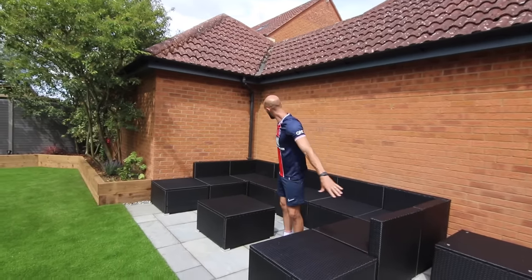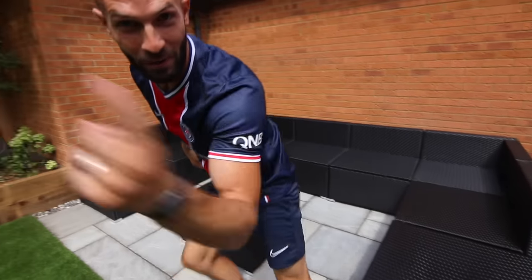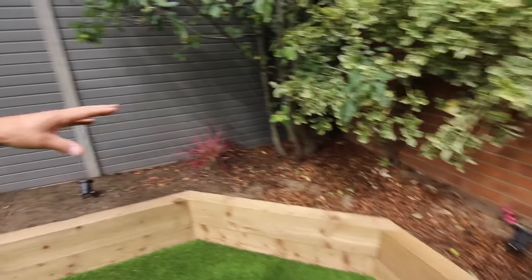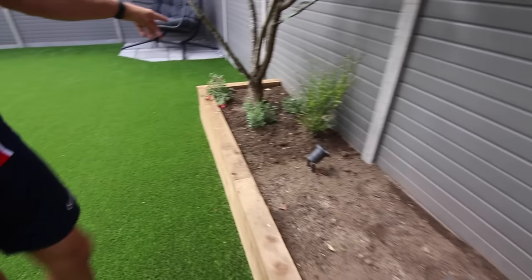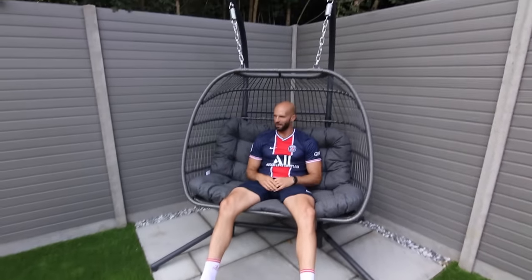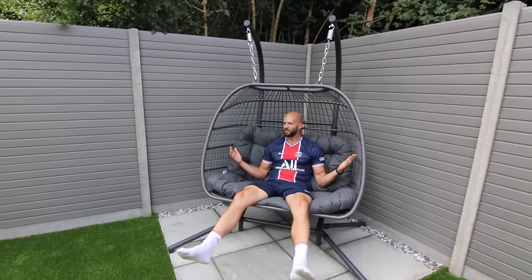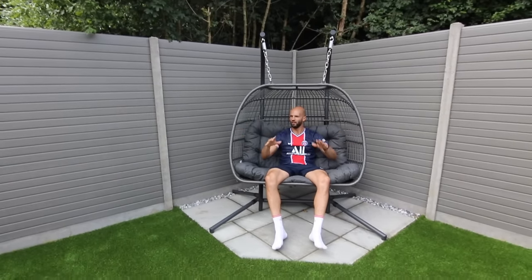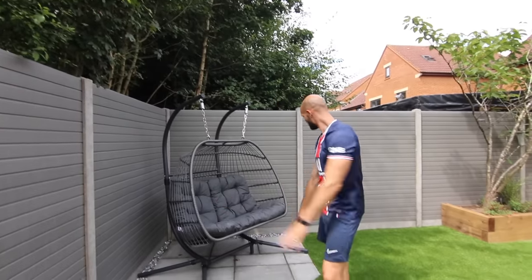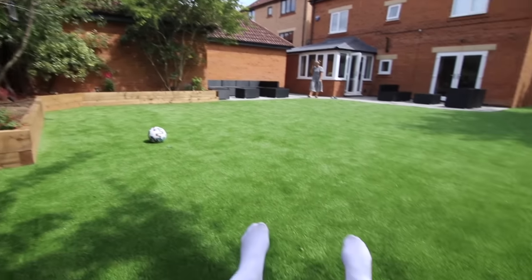It will have cushions on so it will be a little bit more comfortable, although it's not too bad. Kel's got her little area - we've spent far too much money on plants, we bought loads and we've only got about 20% filled. The double egg chair is just for me - Joshua thinks it's a swing, but this is super chill. A butterfly just landed on you Kel - that's a massive butterfly! Welcome to the garden, filled with butterflies. I think after all this content we just need a little bit of time to chill. We decided to get this little corner area patio just for that, which works really well.